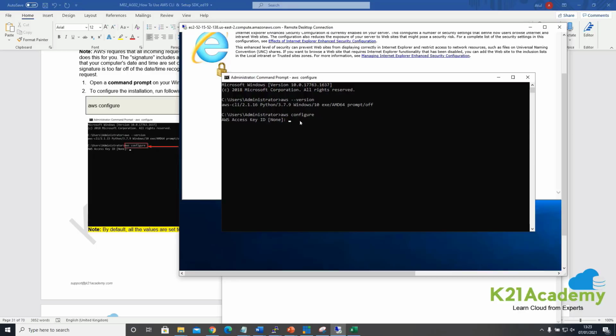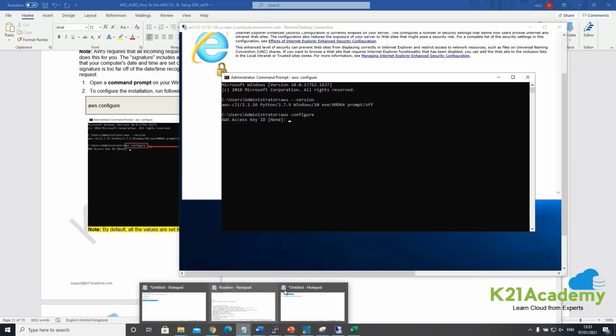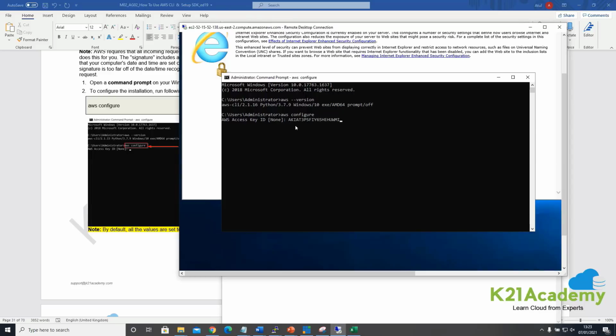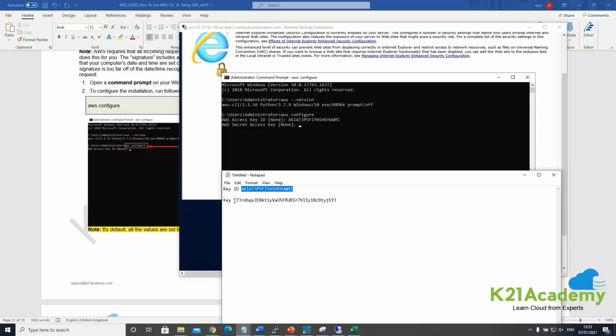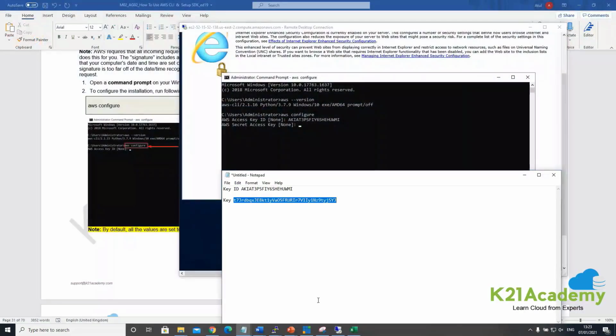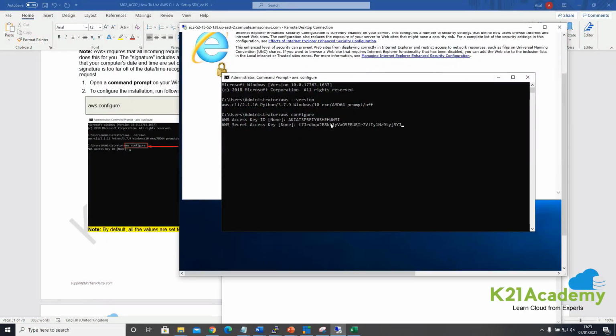That doesn't work. One second. So let me try one more time. Control C and Control V. Hit enter, and similarly Control C here. Select this, Control C, and here right click. No, it didn't work. So maybe directly go and right click here. One more time, Control C, and here, and hit enter.